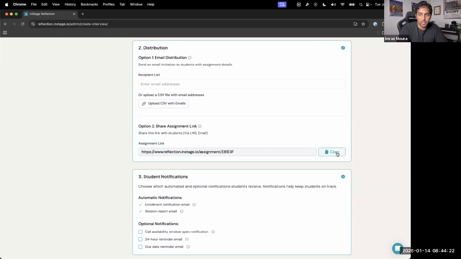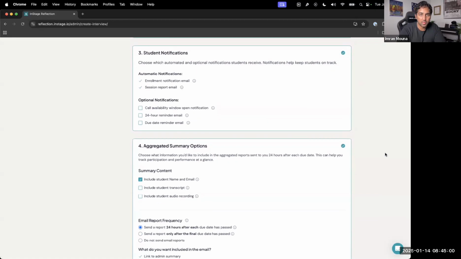So what you would do is simply click copy and paste this link on your course LMS, on your school website, wherever you're going to be directing students for information about their assignment. You'd be able to paste this link, and from there, it will prompt them to sign up for an InStage account under your school and redirect them to the assignment and start sending them email reminders about it based on what we configure next. But the link option keeps things simple. The CSV option gives you some flexibility, again, just based on how you've organized your class.